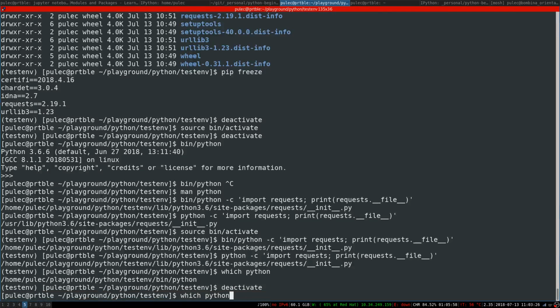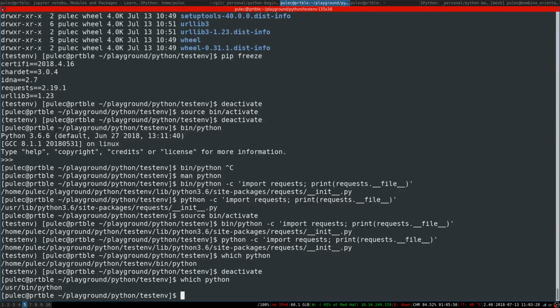When I deactivate, the normal Python links to the user bin. There is more to virtual environments, but this is the main part which you need to get for testing modules, to not put them in the global system.